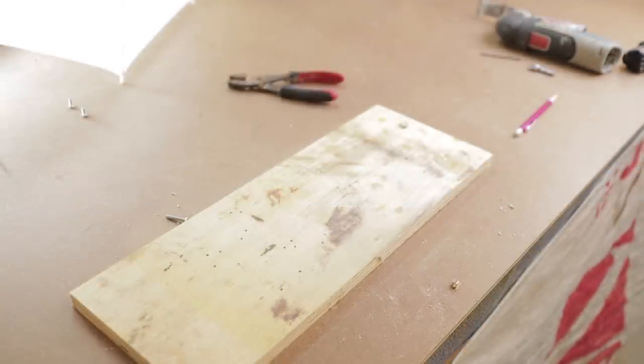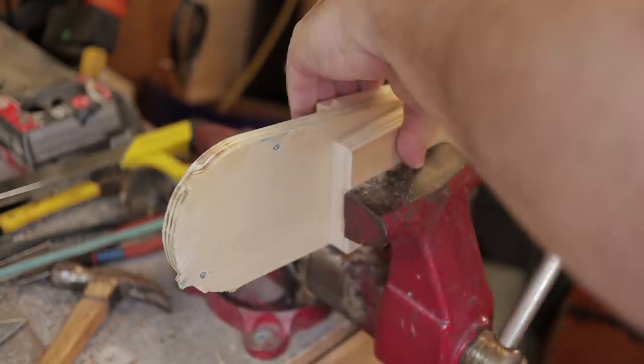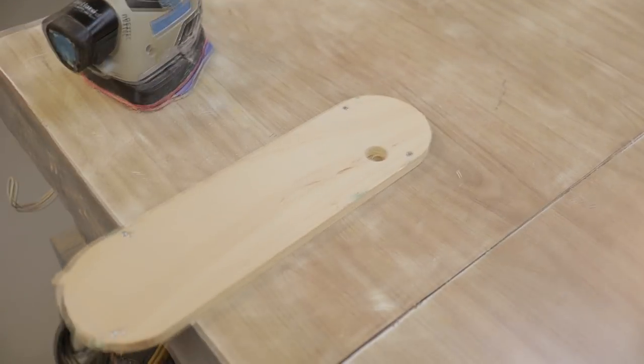Okay, now we're off to see the wizard. Take any of the sharp edges off.